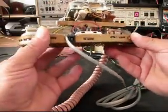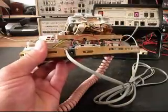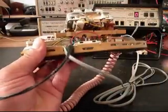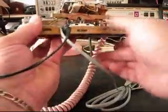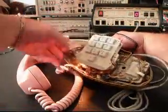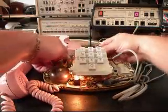So now all Susan has to do is basically walk up to this telephone and plug the modular plug into it. And now we have our light. So we'll go ahead and move everything back around like it should be.